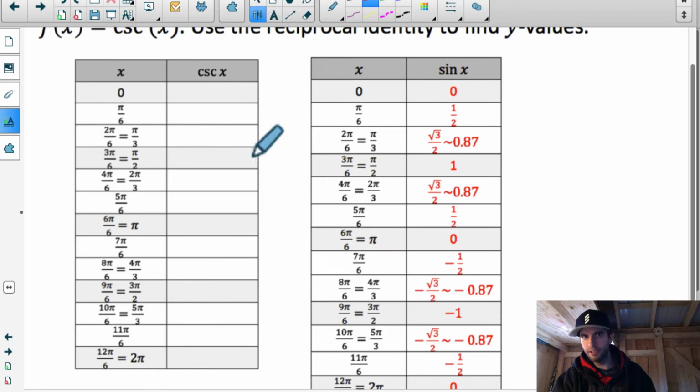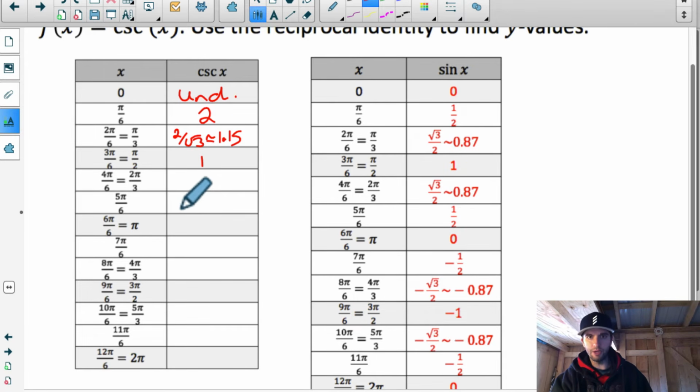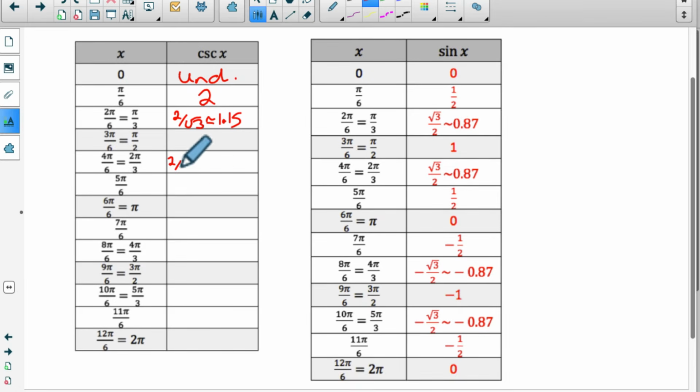And remember, cosecant ratio is equal to 1 over the sine ratio. So we just have to take all of the sine ratios, which we calculated earlier, and do 1 over those. So 1 over 0 is undefined. 1 over a half, well, that just flips it, right? The reciprocal of something flips the fraction, so it becomes 2 over 1, which is just 2. The reciprocal of root 3 over 2 is 2 over root 3, which is about 1.15. The reciprocal of 1 is just 1. And then I think you get the pattern here, so I'll just go ahead and do the rest of these quickly.